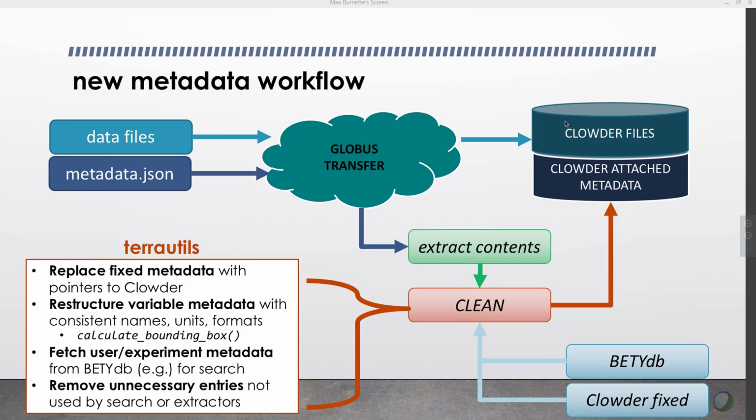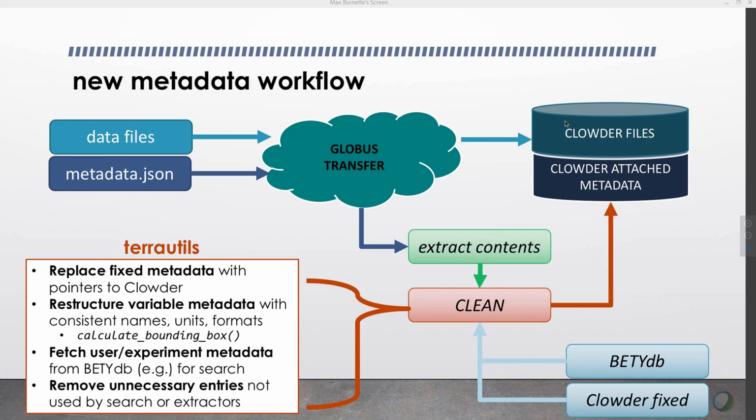So I won't go into grievous detail here, but you can see on the left some examples of the things that we do. So things like renaming metadata to synonyms, standardizing how we do certain operations, like translating to the footprint, the geospatial bounding box of each field, how we fetch information from Betty. And in particular, one of the things that we want to do is get away from repeating the same metadata across every data set. We've got fixed metadata that's essentially on a sensor basis that doesn't really change. Maybe it'll change every year between seasons, if that.